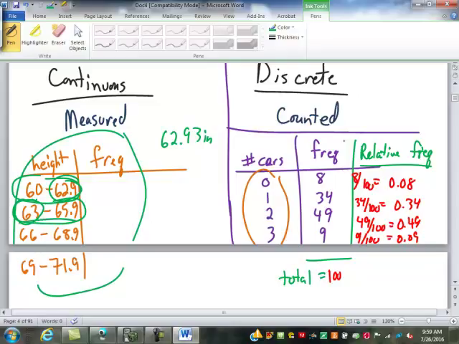But even here, grouping it, if I just listed out numbers just like I did with the colors, it would have been really tough to pick out which one was more, one car or two. Sometimes it's obvious that some of them wouldn't be the most, because the 0 and the 3 would be pretty obvious to see that there's less of those.